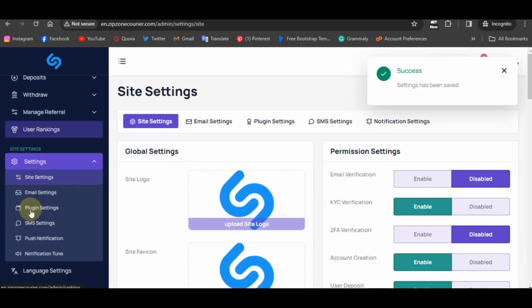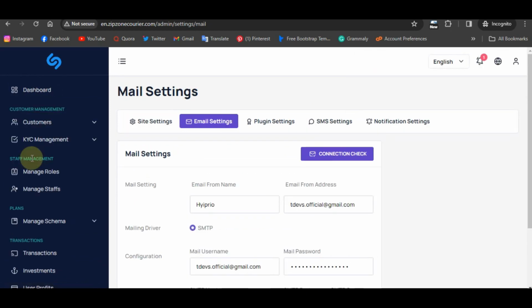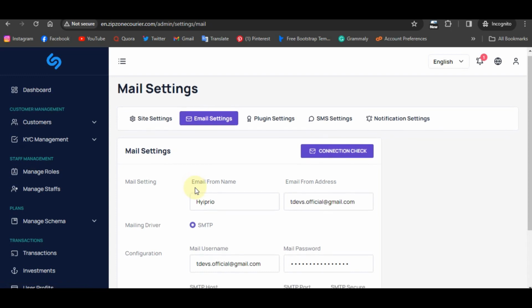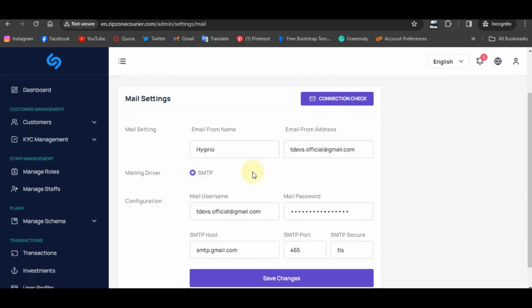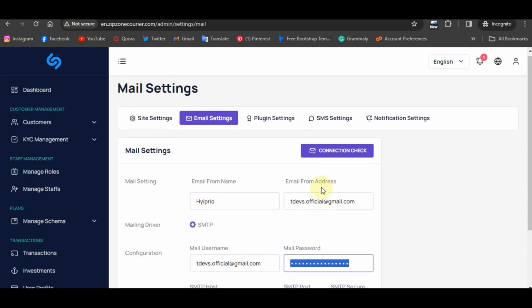Now the next part underneath it is your email settings. This is where you set the email, either SSL or TLS, so that it can actually be sending mail to your client. So this is it. So you have to set this part, just change this Gmail to your domain name. 465 is okay, TLS is okay. Now put your email here, your support mail at your website.com. Then put the password which you use in opening the support mail here, and you're good.